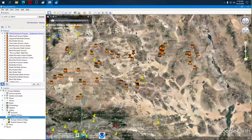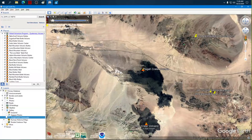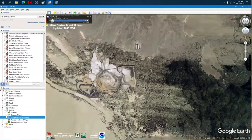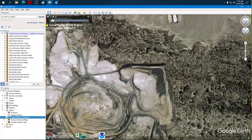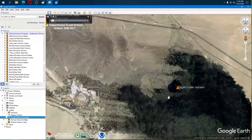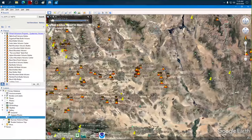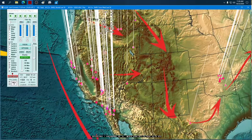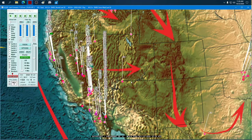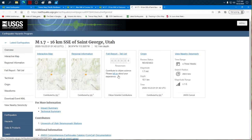This isn't just small. This isn't like zeros and quarry blasts. This is going up into the 3 range. Kim Jong-un's nukes did 4s. So here's the gold mine here at Pisgah Crater. And they got a helicopter pad there and everything, right on the side of the volcano. For that gold mine. I mean, come on, how many gold mines are going to get hit in one day's time? This is just one day's worth of earthquakes. If this was like weeks or something, I would say it could be chance, but gold mines in the same day? What about here at the Utah border?